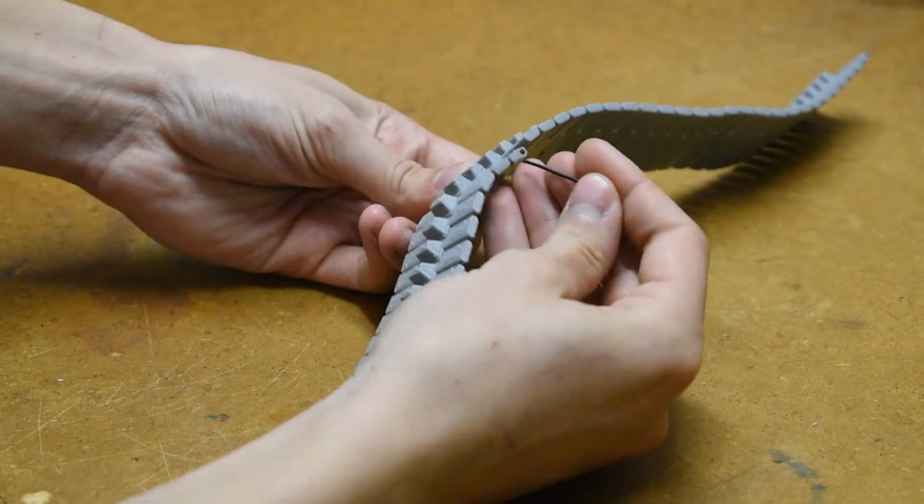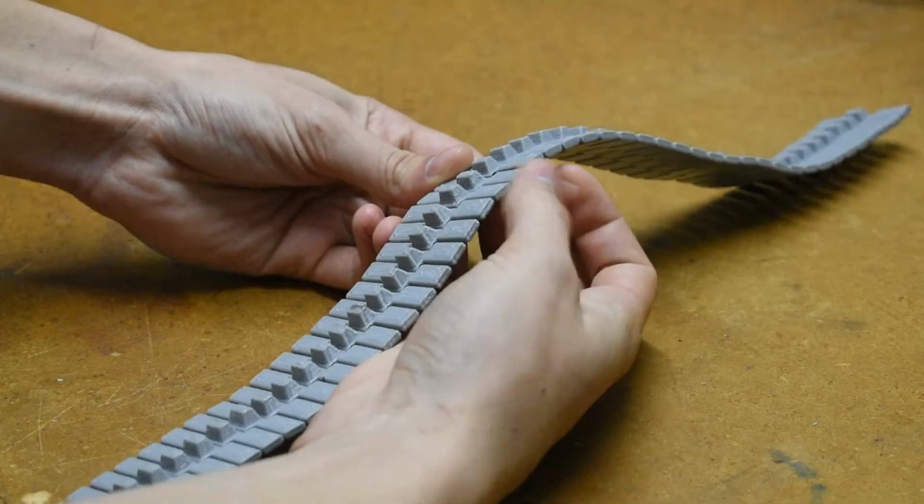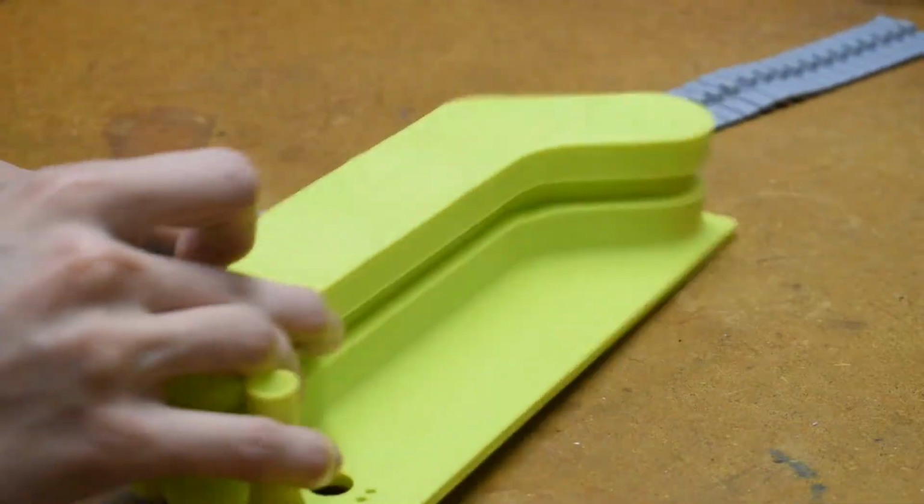Also, on a side note, these are all of the failed 3D printed parts, this entire box full. Anyways, eventually I realized that PLA slides pretty well on PLA, so I took advantage of that and developed a kind of sliding mechanism for the tracks to replace the wheels.